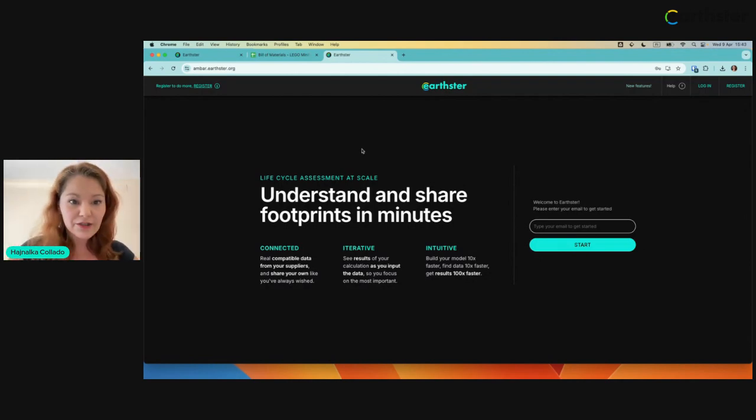So single sign-on is a really similar feature to when you're able to log into different services with your Google account, except the only difference is that this is usually a corporate thing that IT teams set up to be able to manage the security aspects of you using Earthster. So they might, for example, set up that to log into Earthster, you need to add a code from a text message. It depends on the identity provider that you're using.